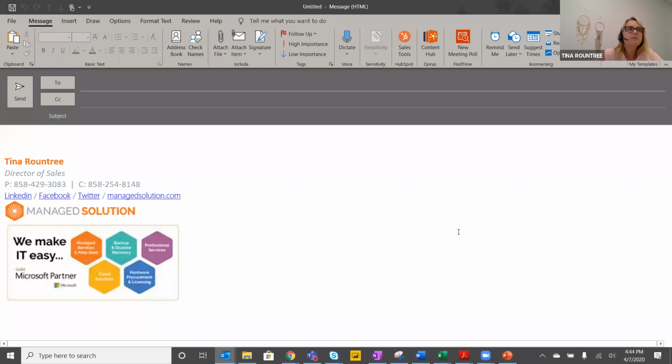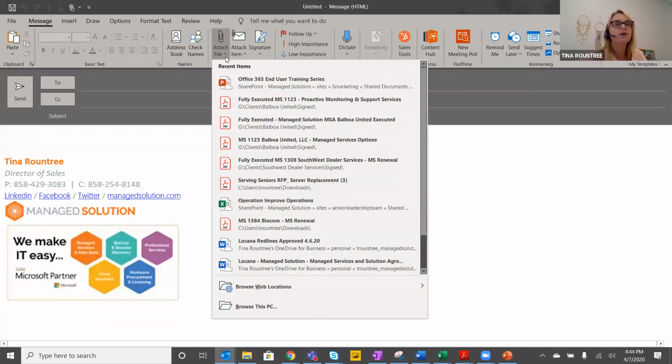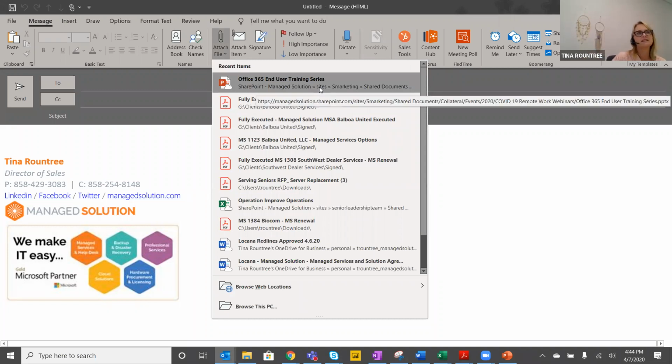So I threw up an email here. I really want to make sure we get the idea of documents and how to use them in Teams and in SharePoint, or OneDrive. So one of the things that I wanted to show you guys is here I am in my Outlook, and I'm going about attaching a file the way that I normally would. I just click that little paper clip, and it's giving me some options, right? So it's throwing up files like this PowerPoint that we were just editing online. We opened it up locally.